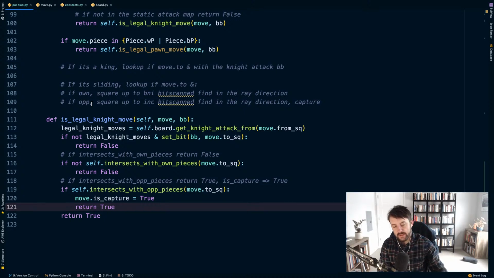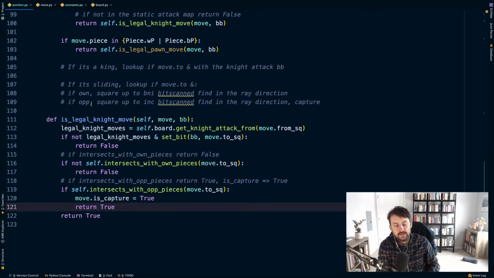And the pawn moves are separated by color, obviously, because it's still a static bitmap, but it's a static bitmap for white and for black. So like for knights, whether you're a white or a black knight, the legal squares you can move to are always the same, but a black pawn on c6 or a white pawn on c6 move in opposite directions, and attack in opposite directions as well.